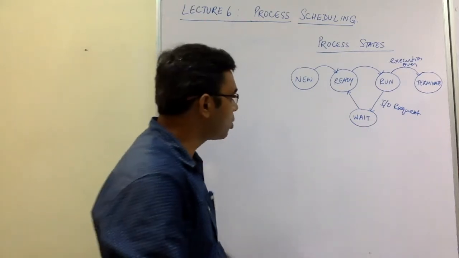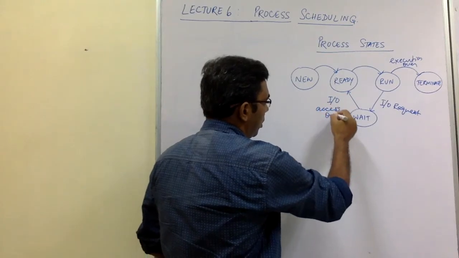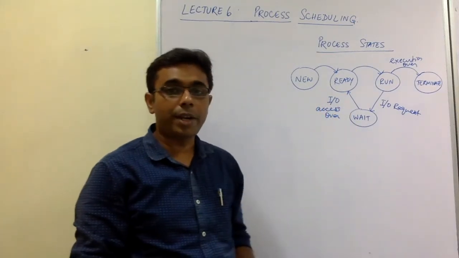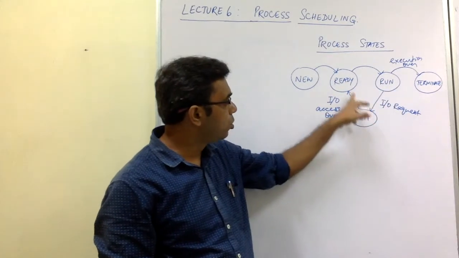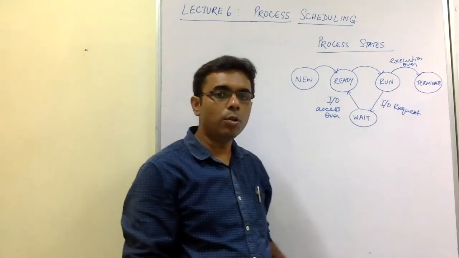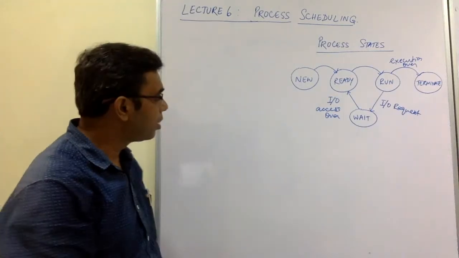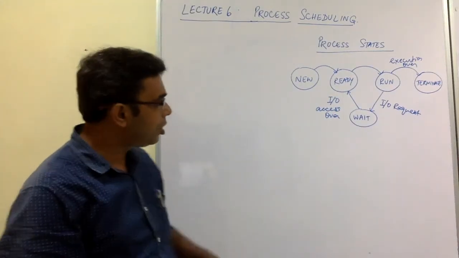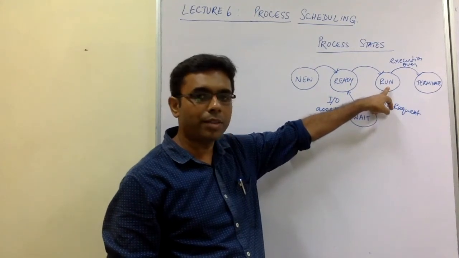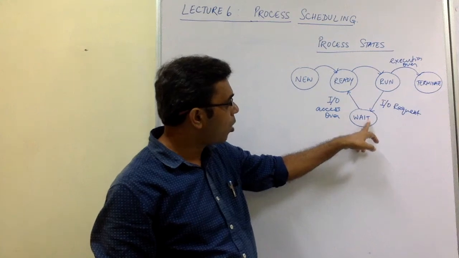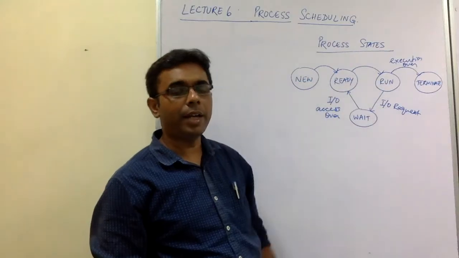So when the IO access is over, then the process once again becomes ready so that it can be executed. So it again moves to the ready state. Okay. So if you look at the total life cycle of a process, you find that overall it is these three states in which a process moves. It's either executing, that is, being run by the CPU, or it is in the wait state, or it has completed its wait state and it is again becoming ready so that it can be taken up by the CPU.